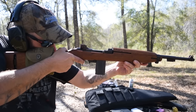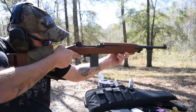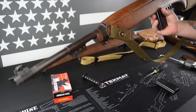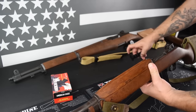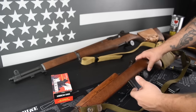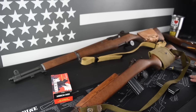It's going to have 7 more rounds than the Garand. Although if I want to stop somebody, that Garand round is just no comparison. But if I'm a support troop, I'm definitely taking this. And maybe even if I'm on the front line, I might take this gun because it's just so maneuverable. It's very light. I can carry a bunch of ammo and I would feel adequately armed. This gun is absolutely one of the coolest, and one of my favorite guns already, the M1 carbine. Can I get an M2 carbine? Probably not. Those are select fire and impossible to get with regulations and all that kind of stuff. But I'll definitely take the M1 carbine.